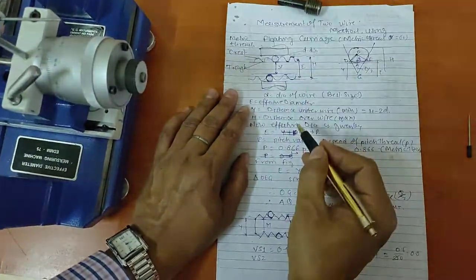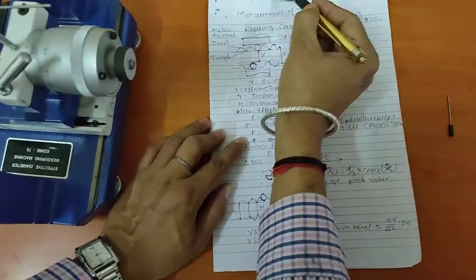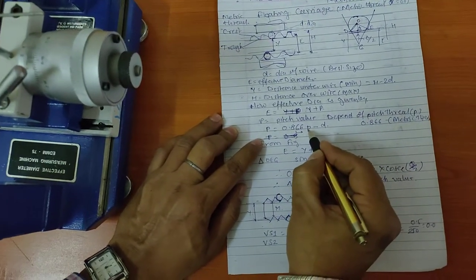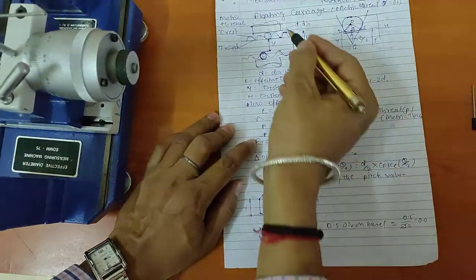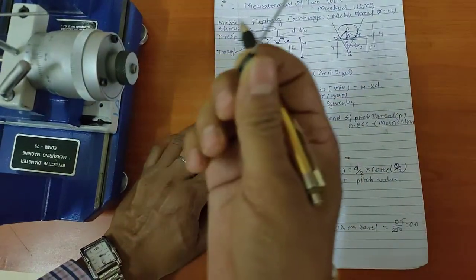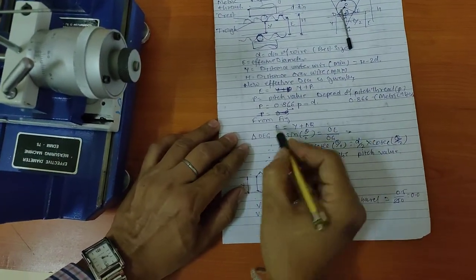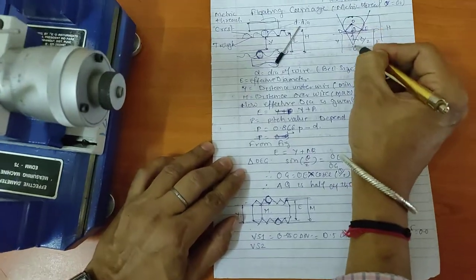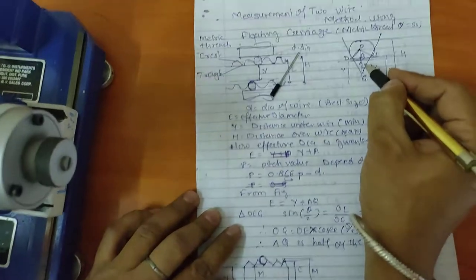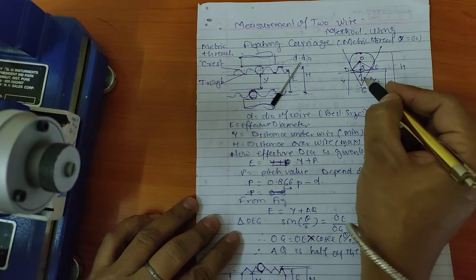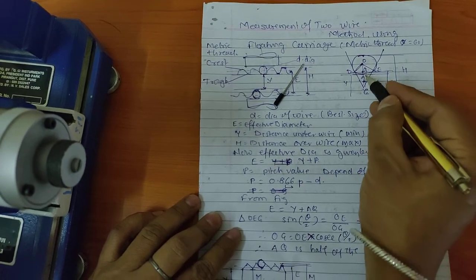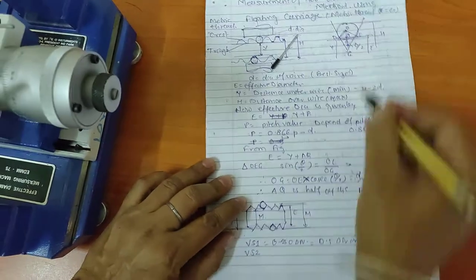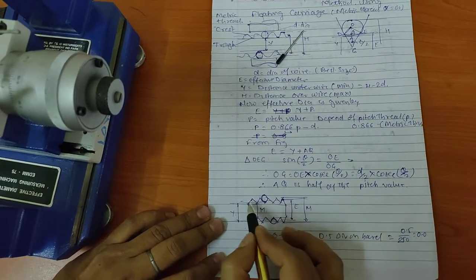Here in this case I have already used the metric thread. For the metric thread, the pitch relation is P = 0.866 × P − D, where D is my standard wire diameter. Then, from this diagram, O, E and G: sine theta, we have to calculate theta, because this is entirely theta and we have divided it into half of theta. So sine theta equals OE upon OG, and with the help of that we have calculated AQ. Again coming back to the same diagram, you can understand what the effective diameter is.